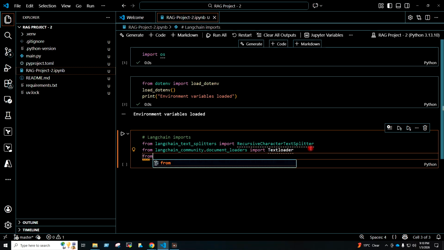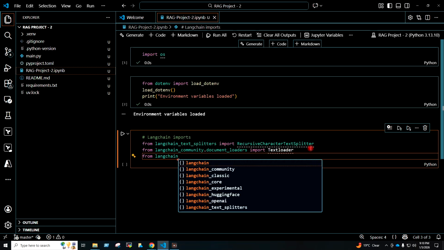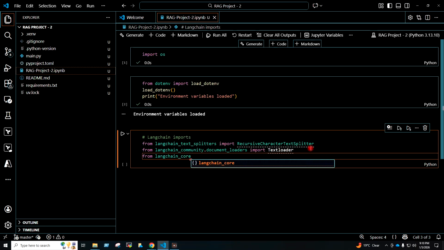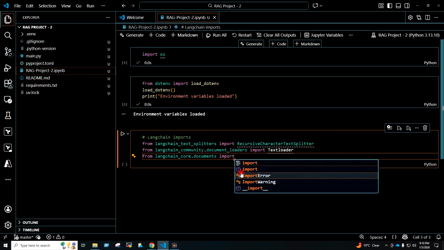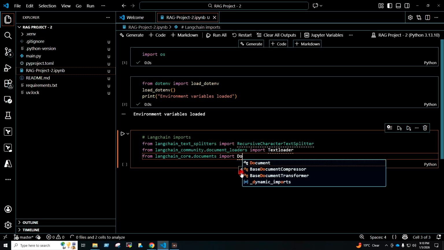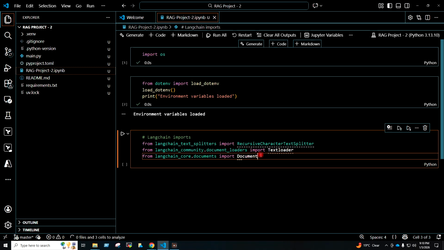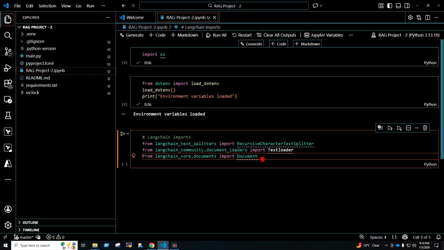and then from langchain_core.documents import Document, and it is required to save all our loaded documents inside this Document.